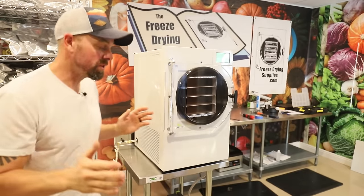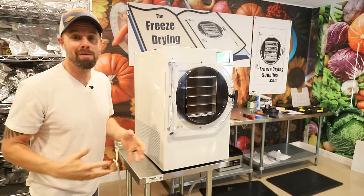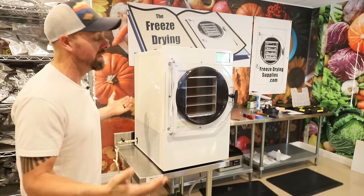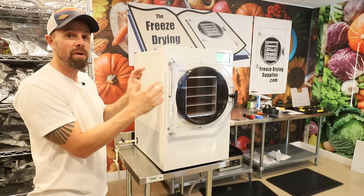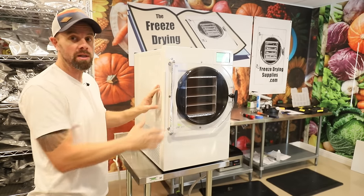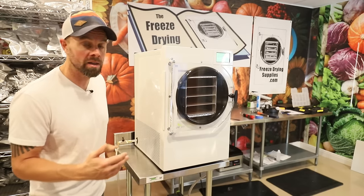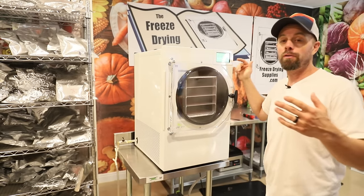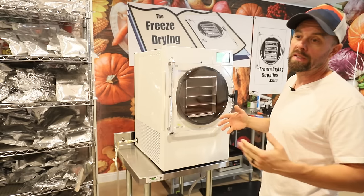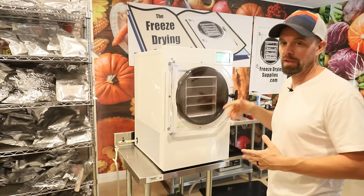So if this hasn't helped you so far, there's still plenty of options, we'll call them. Unfortunately, they're options that you don't really want to have, but at this point you probably need to have them. We're gonna go back to vacuum testing the machine again so we can diagnose further from here. So we're gonna want to close our valve again. We're gonna want to go to the testing screen. If you have an older model, I believe it's something like test, but you can always try to hold down certain things in the screen.